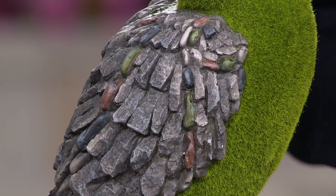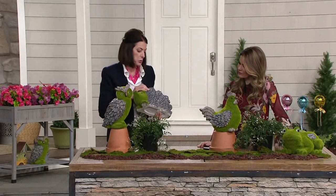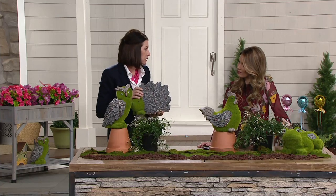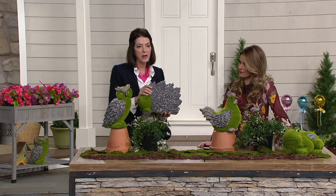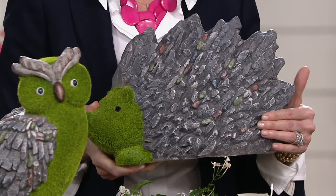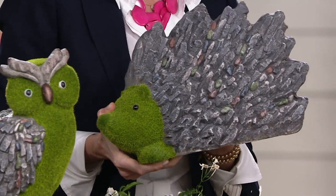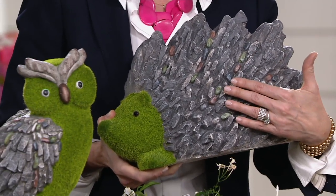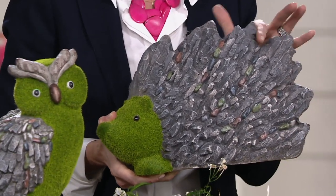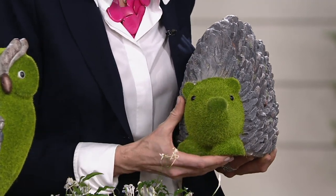The hedgehog is so popular right now. We do have customers who come in — their children have them as pets — so this is really fun. You could put this anywhere in the house, but also just outside in your garden. People are going to take a look at it and find it so interesting because of the texture. We were able to add in the stone as well, and his little nose is just so sweet.